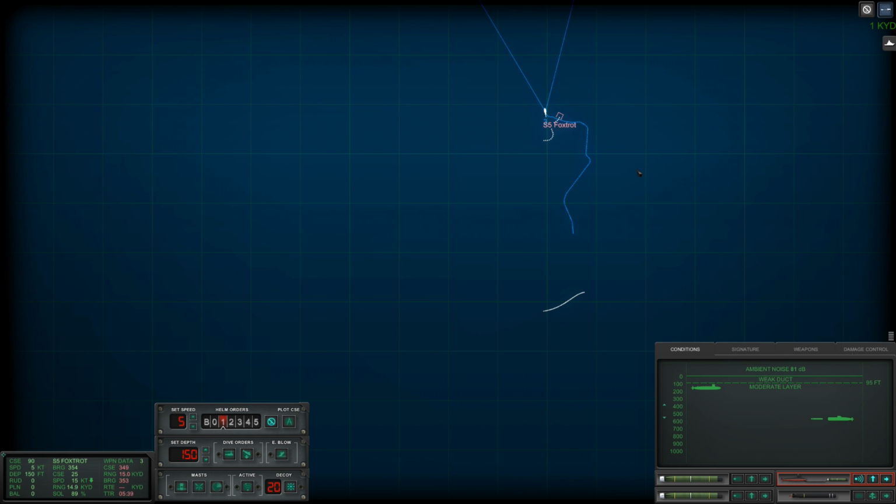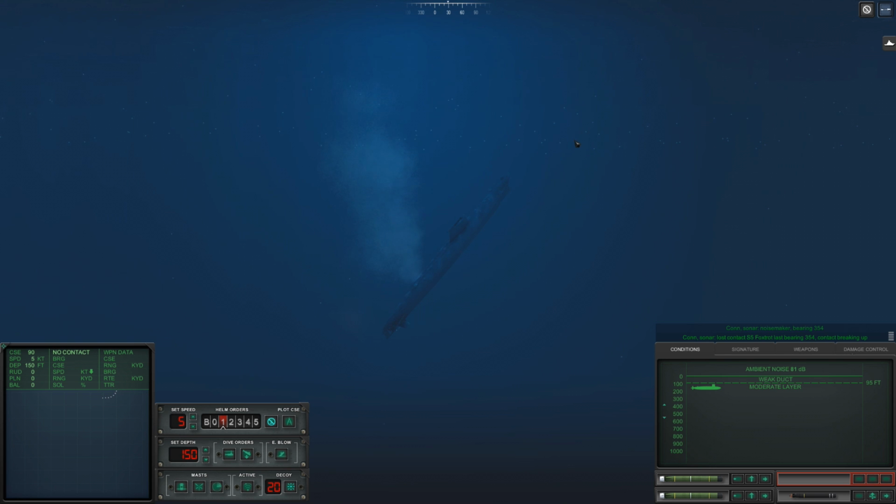So matching depth, turning torpedo back. This time, we should acquire. Now we're on self-guidance and we are actually locked onto the target. Impact. Alright, so it was only a Foxtrot, but that was still an interesting little engagement.